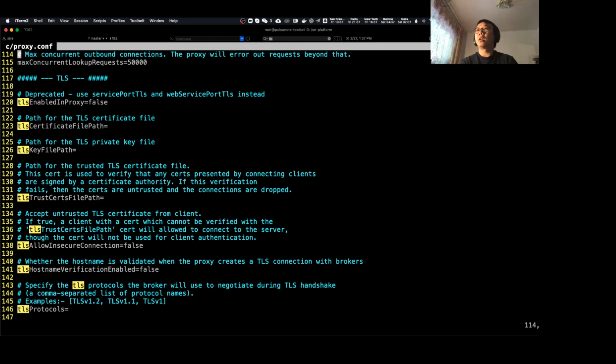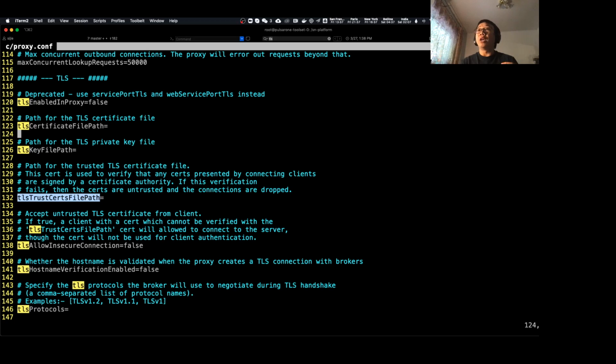You need to provide, first, the TLS certificate file, which is the certificate for the proxy, and also the key file generated for the proxy. And the trust cert file is the public cert file issued by a certificate authority.